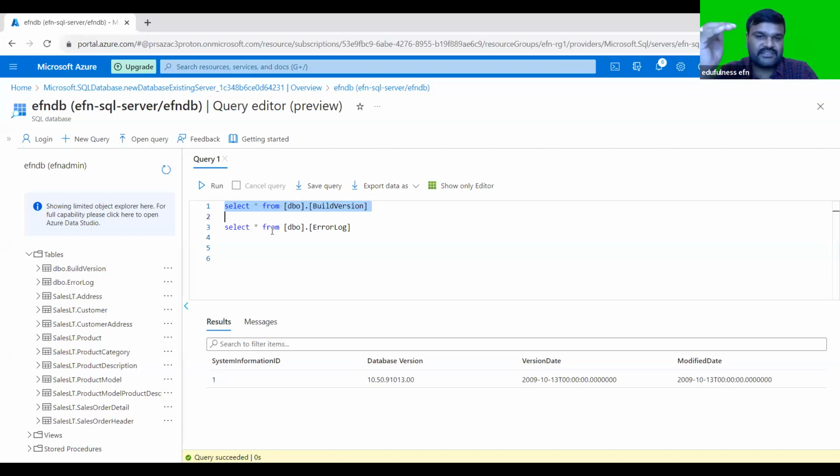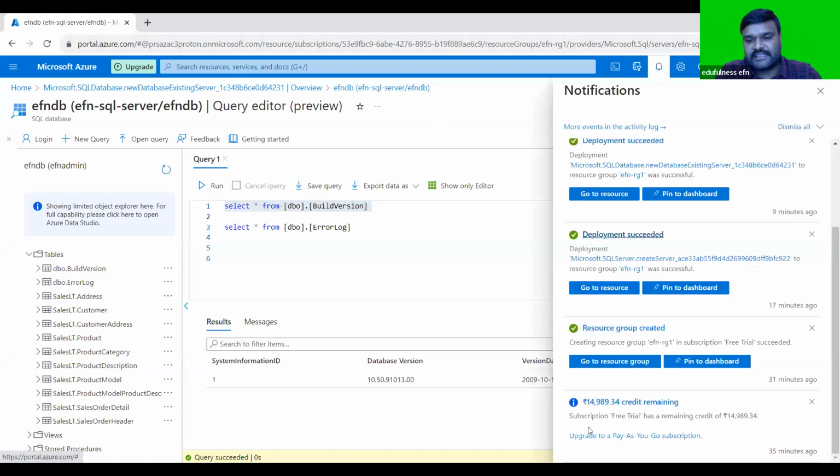Like that, we have some limit. Up to that, you can use it freely: that many transactions, that many interactions you can do with the database or server. Beyond that, they will charge. That's why they are giving the credit here. So within this credit, you can use it. If it is completely free, this amount remains the same even after 1 month. Few operations are free, few operations they are going to cut the money from the credit.